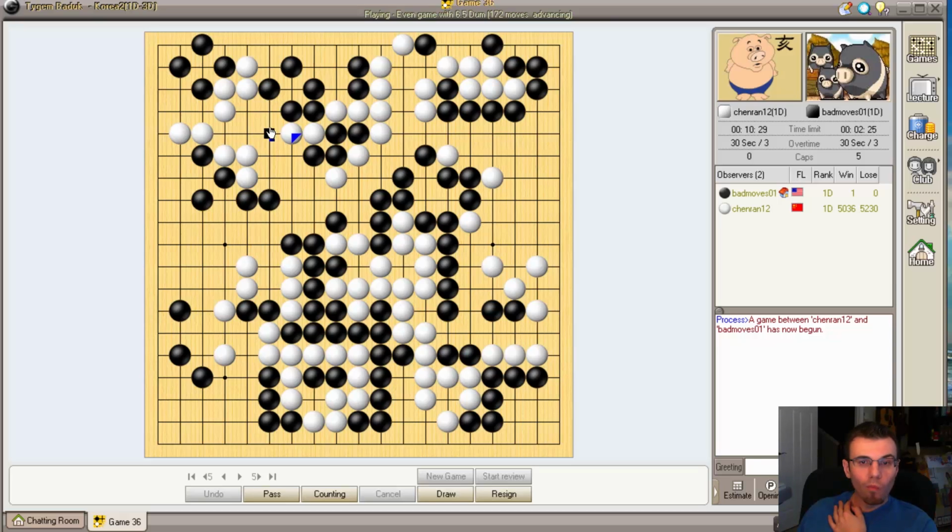Can I get everything? Let's try to get everything. So the get everything move is here. And then the next get everything move is here, and then white, I think, has to play there. But then descend. That's kind of like Sente. It really doesn't look like I can get everything. So, alright, maybe I'll have to look at that after the game.